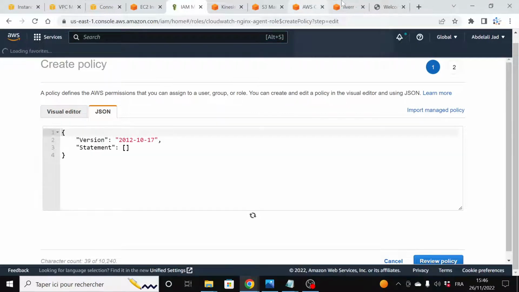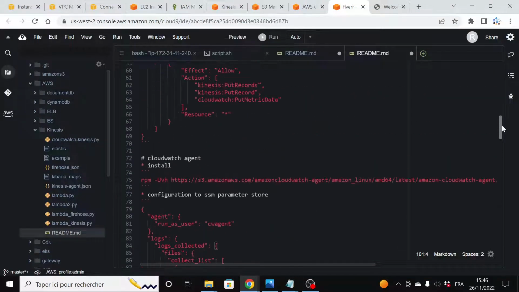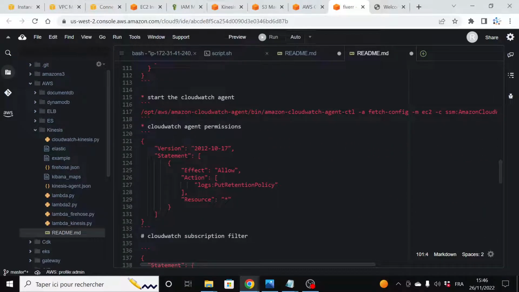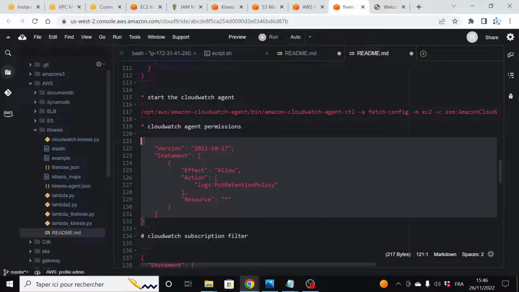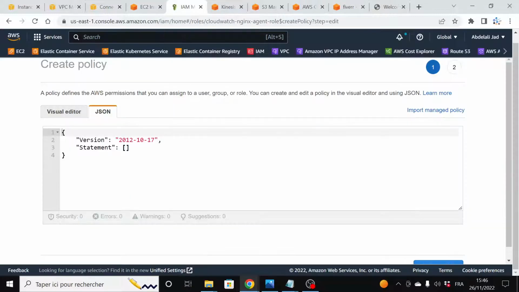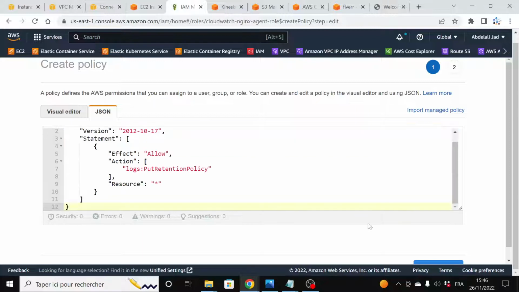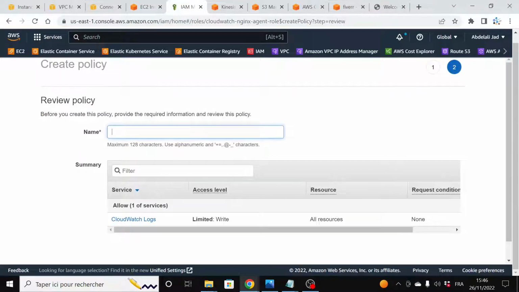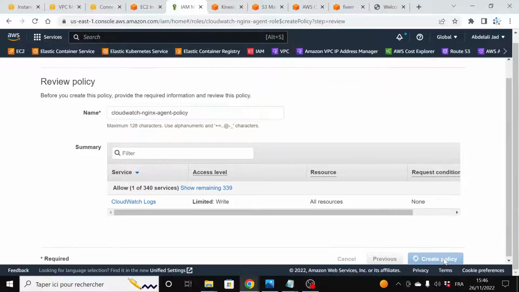Choose JSON, copy this one, and paste it here. Review policy, and for the name I will call it CloudWatch Nginx agent policy. Scroll down and then create the policy.